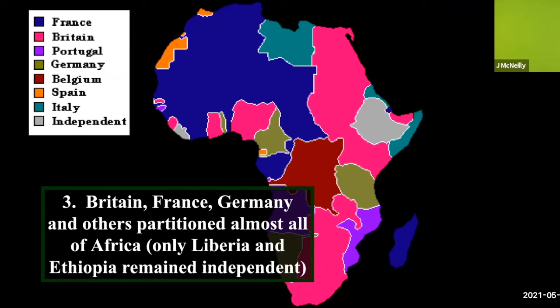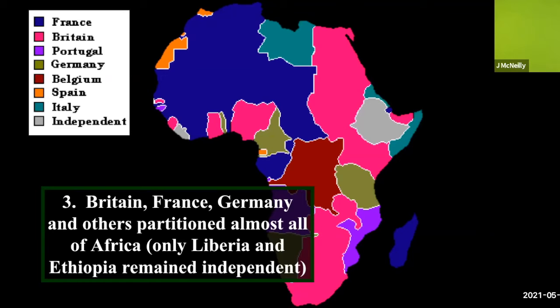Egypt is going to borrow money from the Europeans to build this canal, but they're not going to be able to pay it back. So as a result, Britain calls in that debt. They take over Egypt and the Suez Canal from the Ottoman Empire, and they declare Egypt to be a protectorate of the British Empire. So again, we see the fragmentation of the Ottoman Empire continuing as we get closer to World War I.